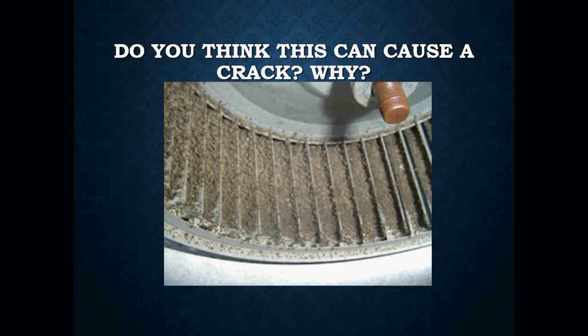You're also going to check your blower. You're going to make sure that the blower wheel is clean. Stuff like this cuts down on airflow across your heat exchanger. Remember, a blower only knows one thing. It knows to circulate the air in the system. It does not know whether or not the blower wheel is actually clean. You have to check your blower wheels to make sure that they are clean. You have to make sure that they are going in the correct direction. If you do not do it, you're going to have issues.